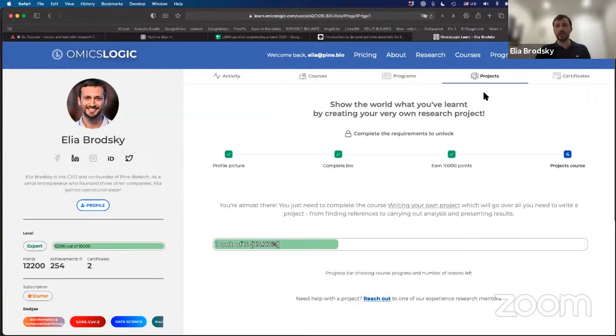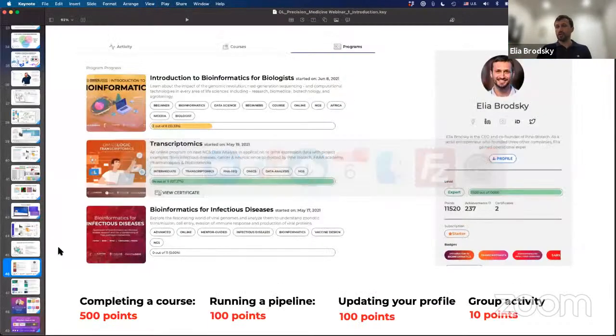So if you're a PhD, you're already working in some kind of a project where you have omics data, you want to integrate it, this is not just going to be learning about bioinformatics, this is going to be, let's do bioinformatics, let's get this done, and let's apply these tools to a data set of your own. And for that, you need to have the advanced account and advanced registration for the program, or you can participate in the research fellowship program as an additional level to your subscription with this program, and then pursue your project independently.